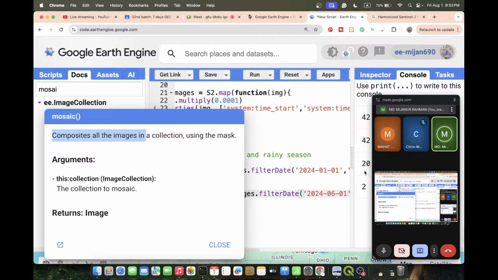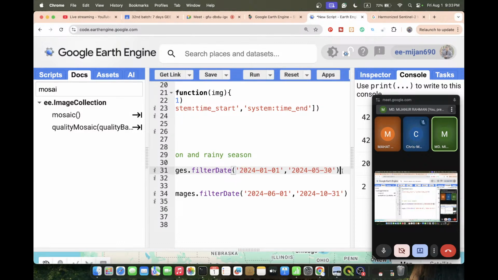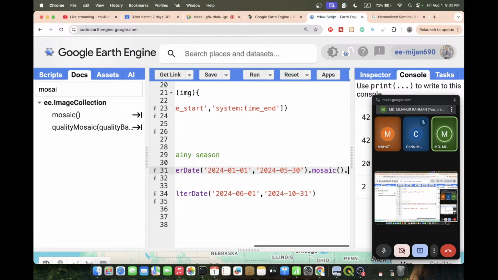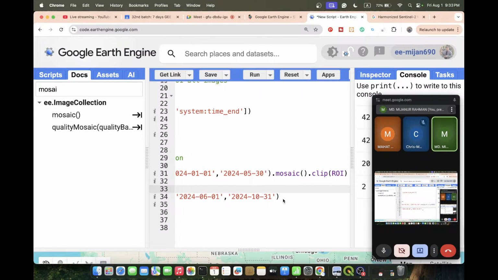Suppose I have 20 images, it takes these 20 images in a collection using max and creates the composite. So let's apply the mosaic. I copy the mosaic function, put it here, and then clip with our study area, which is ROI.